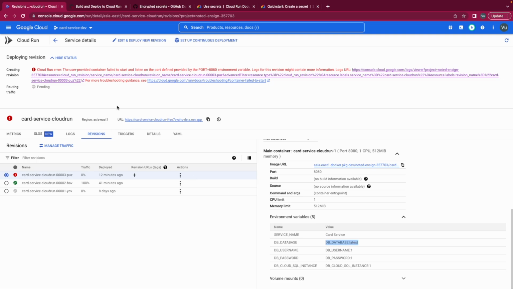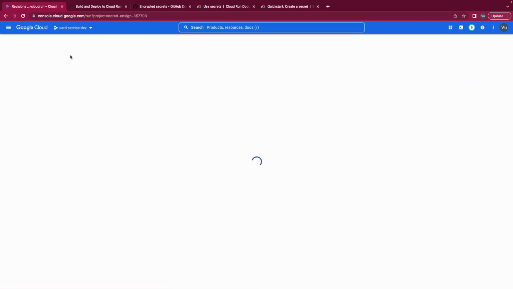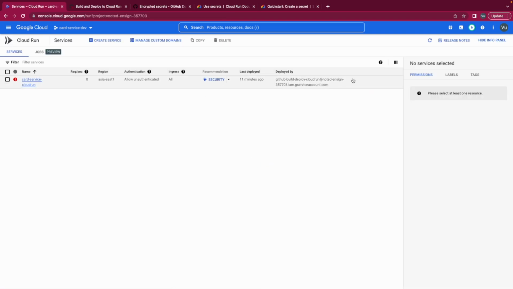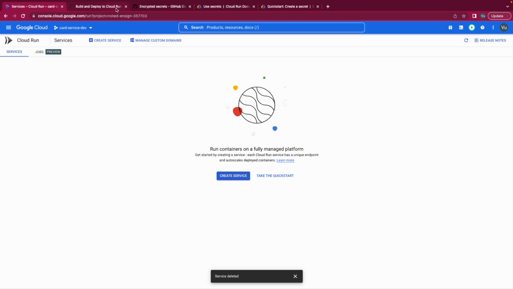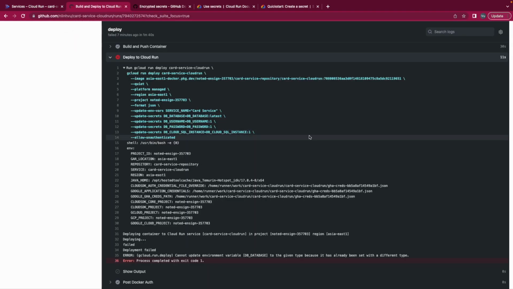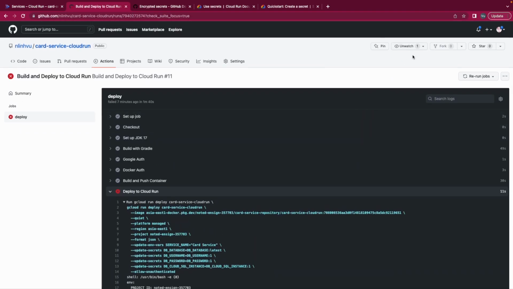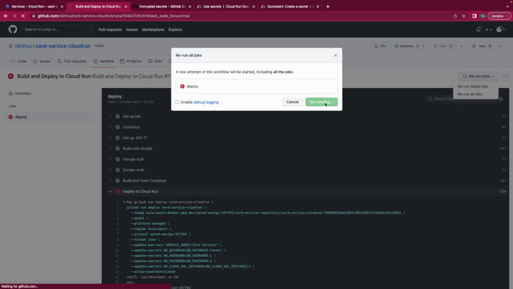So for sure I will delete it, or maybe edit it, but for speed I'll delete the Valorant service and try to deploy it again. Delete here, and then build it again. Rerun all jobs.